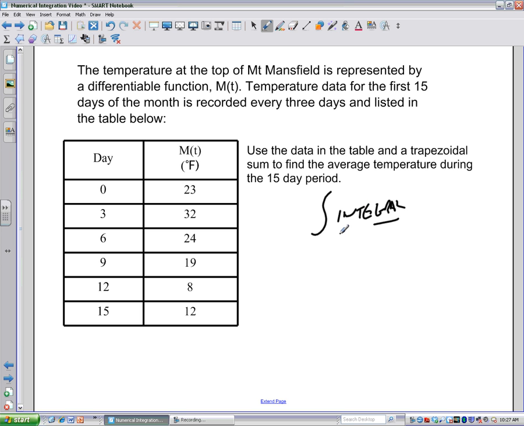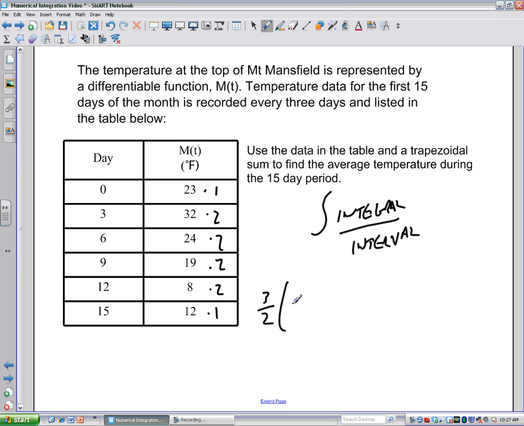divided by the interval, right? Okay, so the integral part, we're going to use our trapezoid rule. And with the trapezoid rule, if you remember, we're going to do delta x. In this case, they're all groups of 3, divided by 2. And then we're going to just total up our temperature data as we go. Okay, and remember that this one counts once, this one counts twice, twice, twice, twice, and then just once, because these ones show up in 2 of our trapezoids, so we have to get that in there.